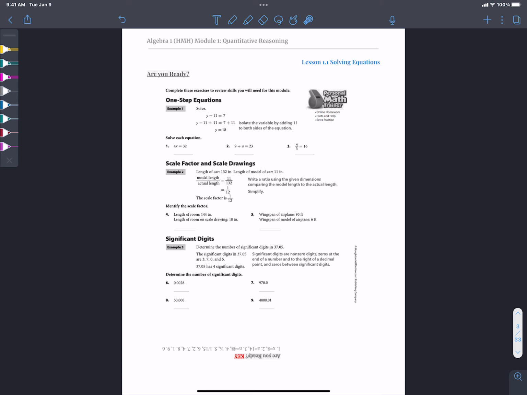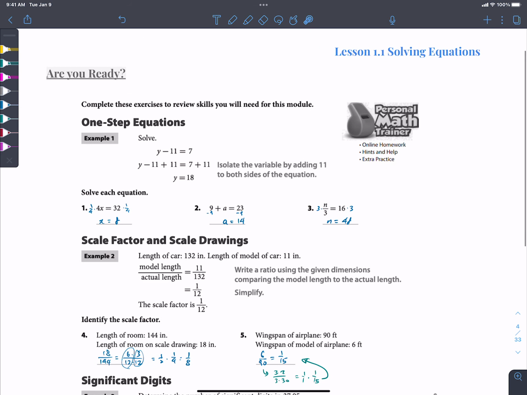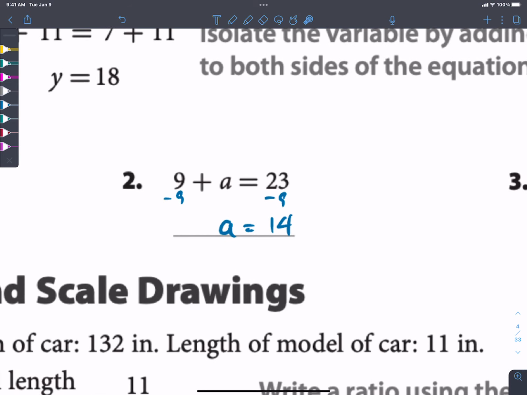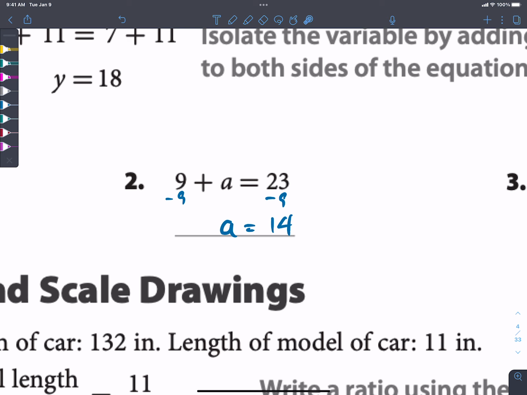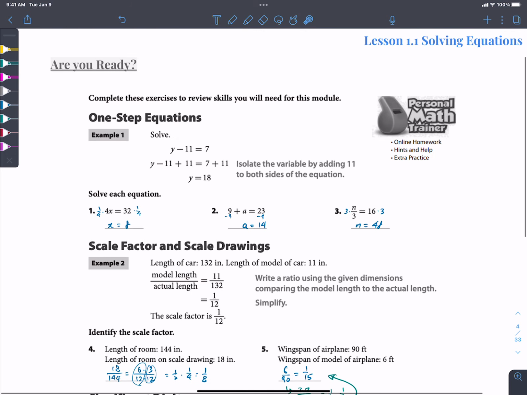After you check the video, the answers you could see down here, it's upside down. Real quick, for this one, we multiply by the reciprocal, 4. Once you do that, 1/4 and 4 cancel, and 1/4 of 32 is 8. Here we're trying to balance the equation, but the ultimate objective is to isolate the variables, right? So we subtract 9 from both sides, which ends up with a 0 here, and 23 minus 9 yields 14.